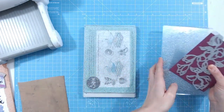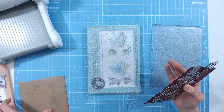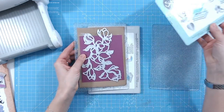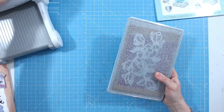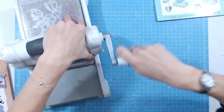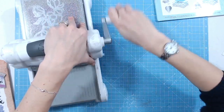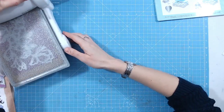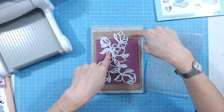So I'm going to now put this into my die cutting machine. Every sandwich, every plate combination with every machine is slightly different, so you might need to play around with your settings. I'm going to pop the rubber mat in here and remove the thinnest plate first — that's the one you'd usually remove if you're putting an embossing folder through. If I find there's not quite enough pressure I can pop that back in and try again, or try shimming with some paper. It doesn't matter whether you go with your die facing upwards or downwards, just make sure your die is against the paper and the rubber mat is on the other side.